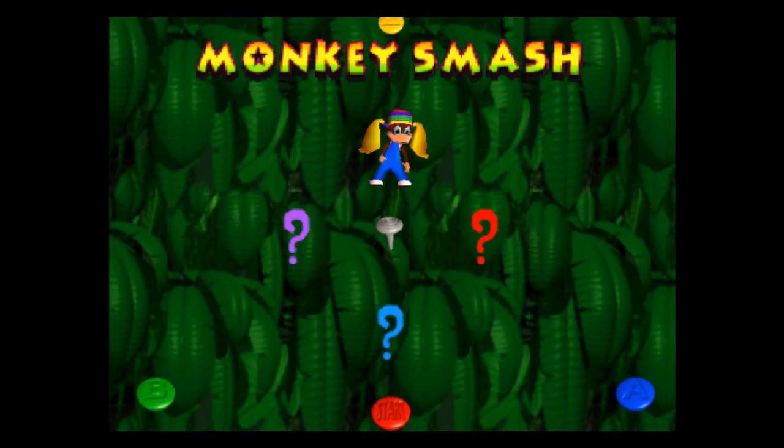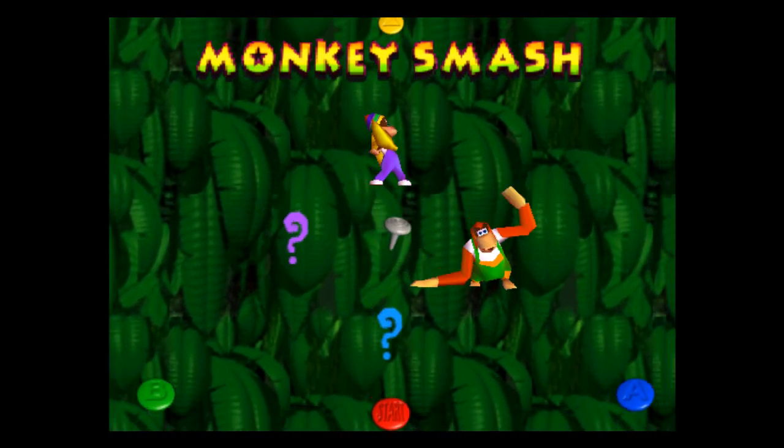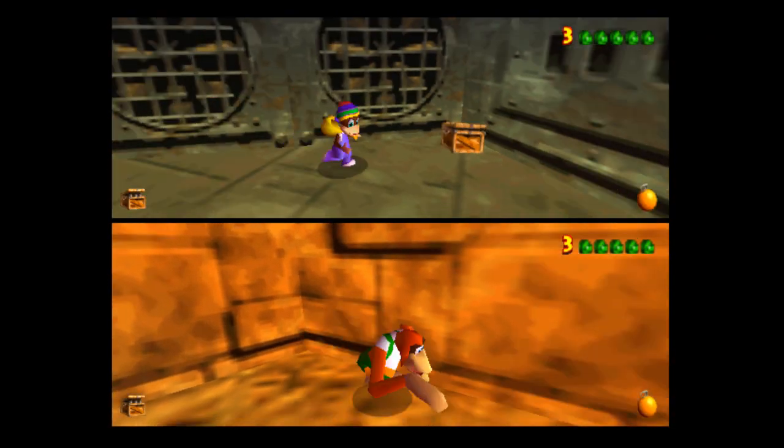Alright. Go. Tiny, purple tiny. Alright. Green tiny. You made me be blue for that one round. How dare you? Oh, right. I forgot. My bad.